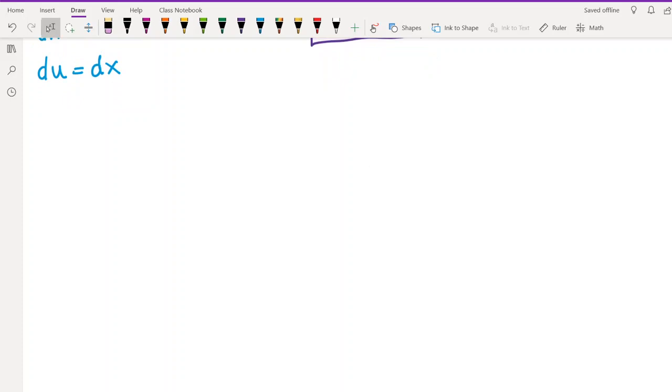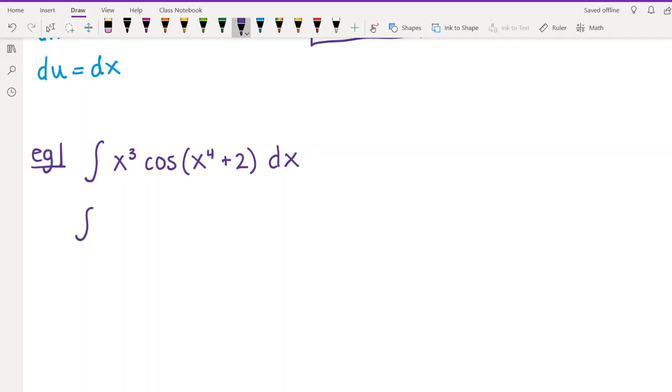All right, let's do another one. So next up we have the integral of x cubed times cosine of x to the 4th plus 2. So again, let me just highlight some different things here. In this case, this is one where we have an extra x thing floating around, and we're going to hope that that cancels out when we do our substitution. But we can see that we have this input of x to the 4th plus 2 that it would be nice to be able to get rid of. And then we have our dx.